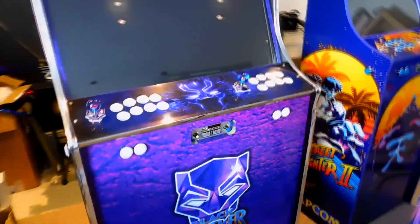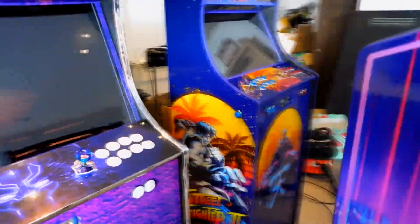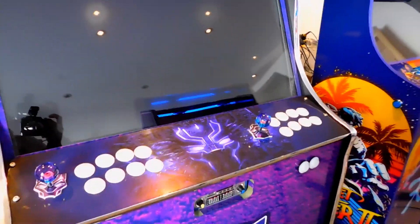Really quick build update on the Black Panther unit and the Street Fighter 2 retro wave cabinet. Everything's underway — I've just got to get the final configuration done on these units and get the back panels on. I was waiting for the angle trim, which was just taking days and days to come, and it's left us really behind on things.